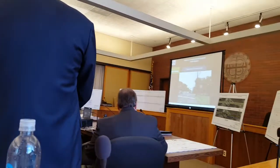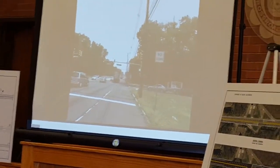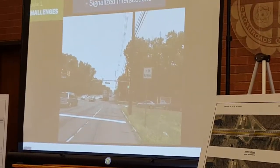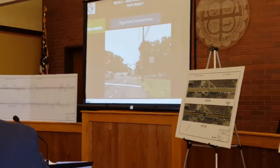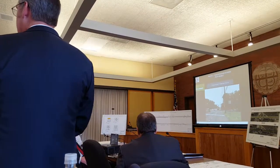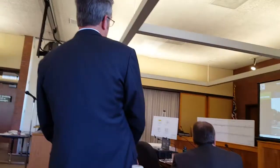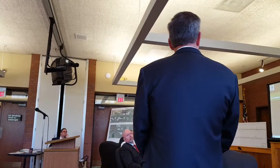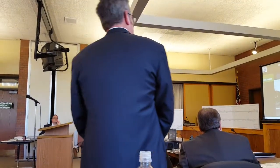So some of the challenges to implementing the hard shoulder running on Route 1 are the signalized intersections that are located. There are 10 within South Brunswick. And the issue here is that if we open this up to traffic, all the vehicles that are coming from these sides, be it Raymond Road, Ridge Road, whatever it is, are going to have to be made aware that the shoulder is open to them, or if it's closed. So when we implement this on a freeway section, there are the large overhead signs. Everybody that enters the roadway has a clear indication on whether or not the shoulder is open. This will be one of the challenges that we have for this project. We propose to solve that with various signs that you see on the display board over there.